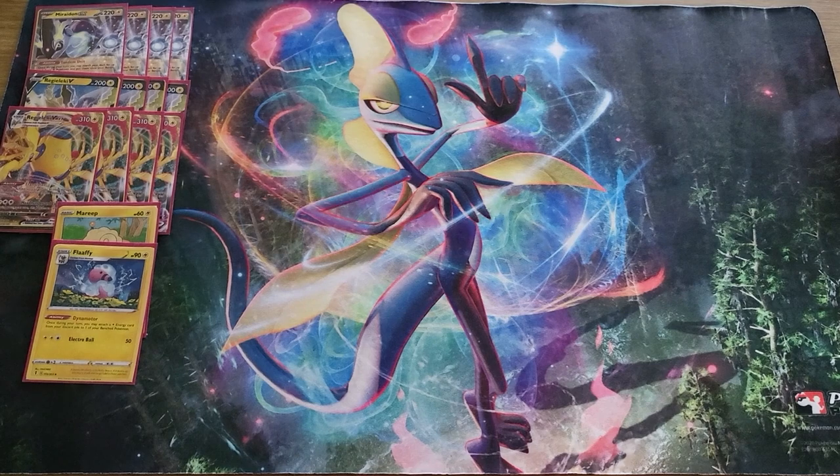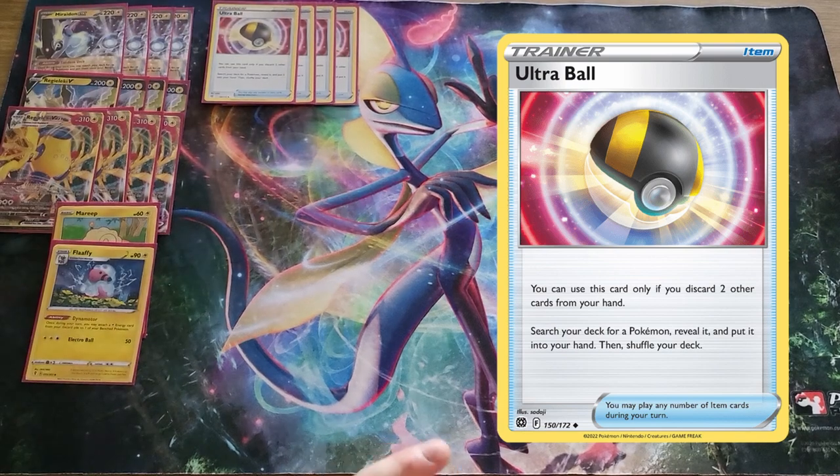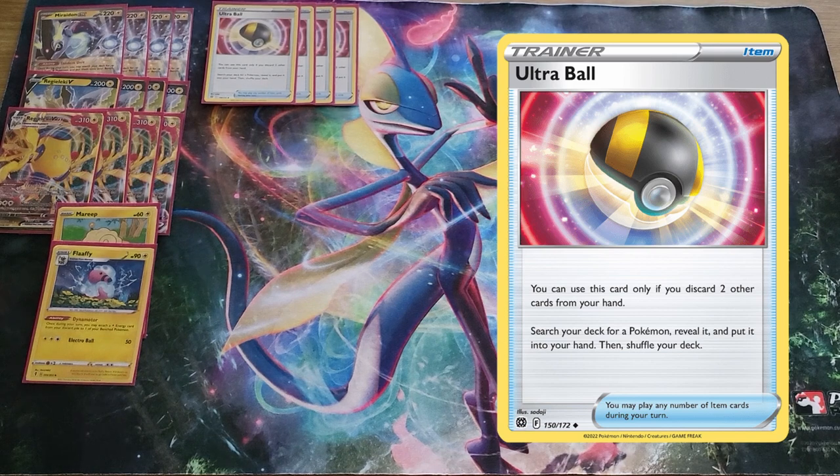So, how do we search this Pokemon out? I mean, given that Miraidon searches everything else. Well, we're playing four Ultra Ball, so discard two cards from your hand, and search for any Pokemon. So, it can discard things for Flaffy, it can search us our evolutions, it can search us the one Miraidon to really get the ball rolling.